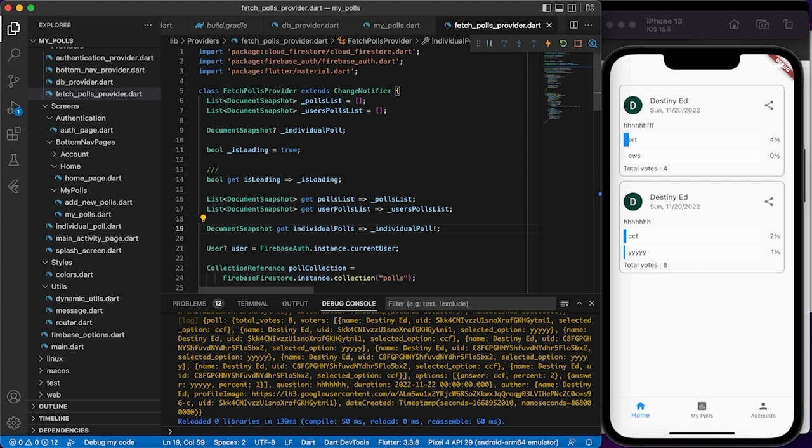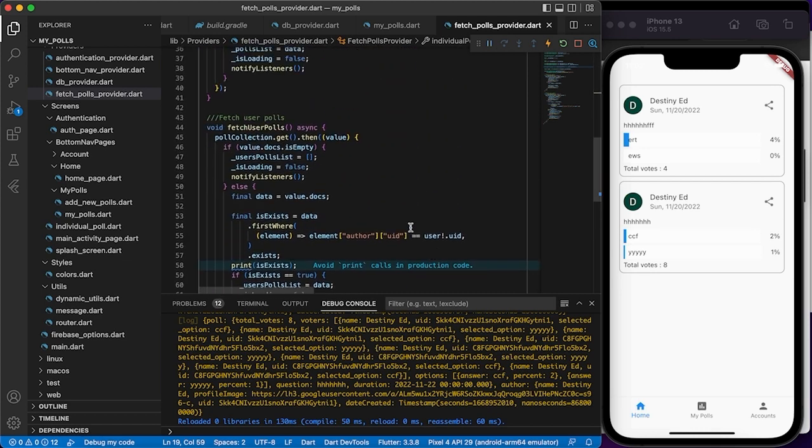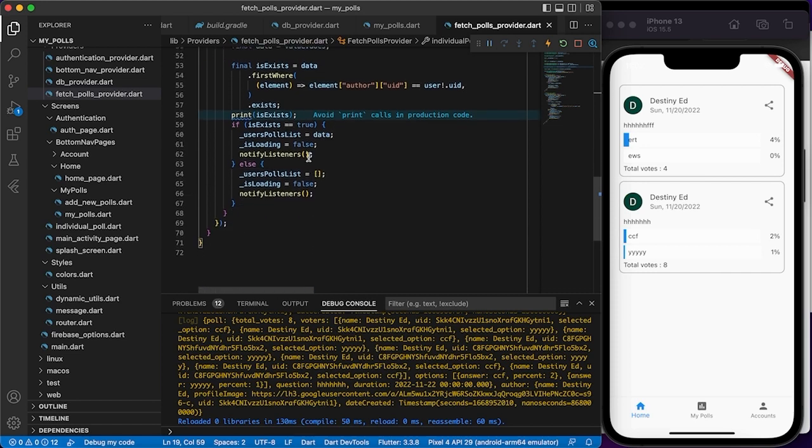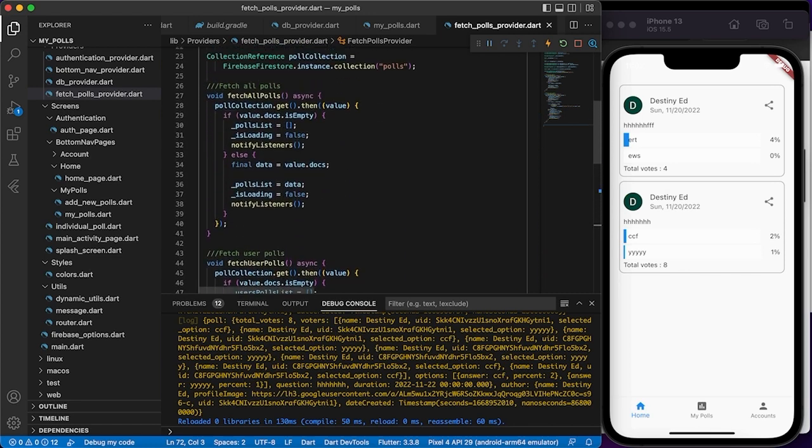So I'm going to quickly create another method just as we have for this one. We're going to create another method, and I'll be using this guy. Let me just duplicate this one.